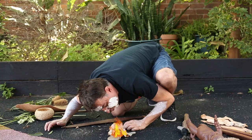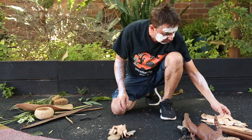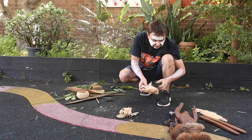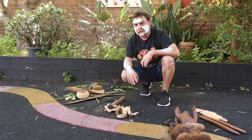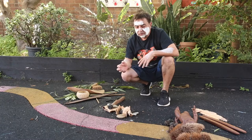Now we can cook our little fish. We don't want to put the fish directly on the fire because it's going to burn. So we get the paperbark — remember we talked about paperbark — and we put our little fish in there like that and wrap it up. Then we get our axe and push some of the coals out of the fire over there like that, and we put our little fish wrapped in paperbark there, and it's going to cook in there without getting burnt or dirty. That's how we make a fire and cook our fish.